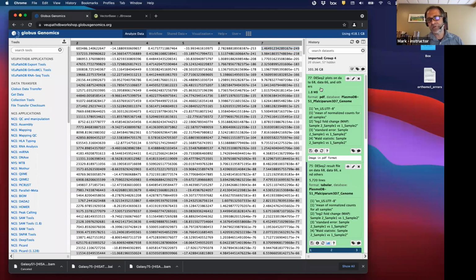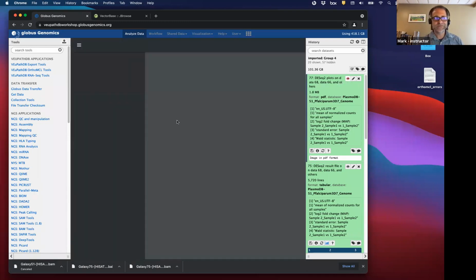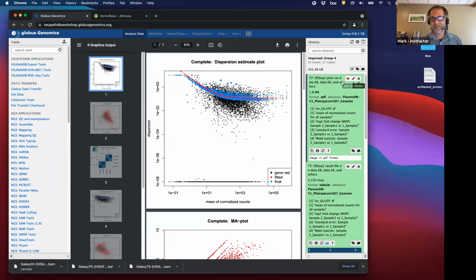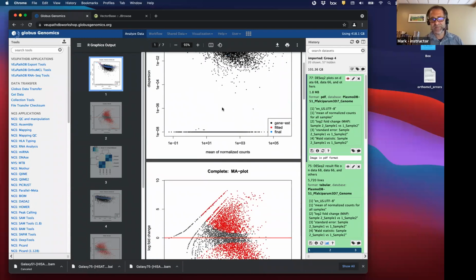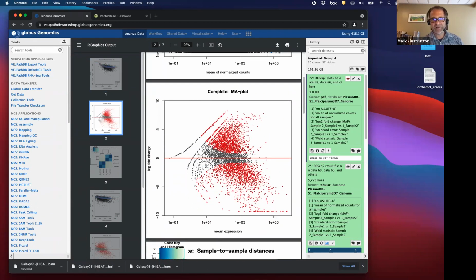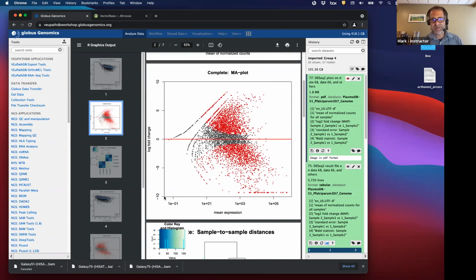There's another way to look at the DESeq2 results as a whole. You may wonder what's going on with all the genes as a whole. And this set of plots is really useful. I'm just going to focus on this plot right here. So this is mean expression. These are really lowly expressed genes. These are highly expressed genes. And this is the fold change. Is this gene going up or is this gene going down?